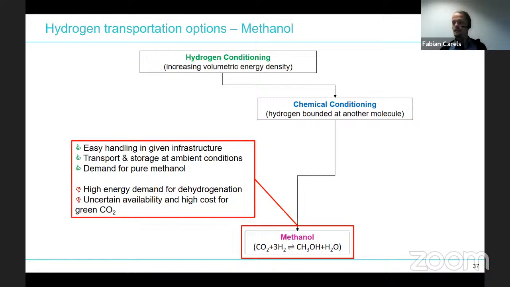The downgrades are, again, that we have a high energy demand if we don't want to use the methanol directly, but if we want to get back the hydrogen. And what we also have to consider, which is really, really important, is that we need the carbon dioxide to produce the methanol. And if we want to have a green, carbon neutral energy supply in a defossilized world, then we need green carbon dioxide too. So we have to think about, okay, where is carbon dioxide available, which is not from fossil sources. This can be either from biomass or from the atmosphere, but especially if we want to extract the carbon dioxide from the atmosphere, this is a very, very energy intensive process, which has its own downgrades.